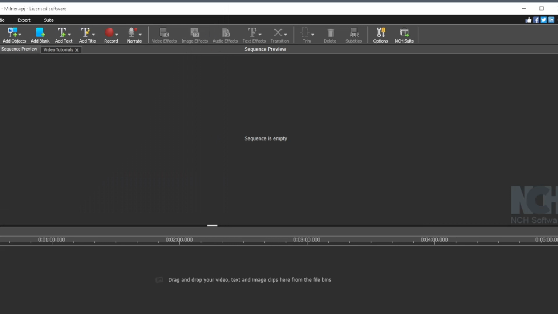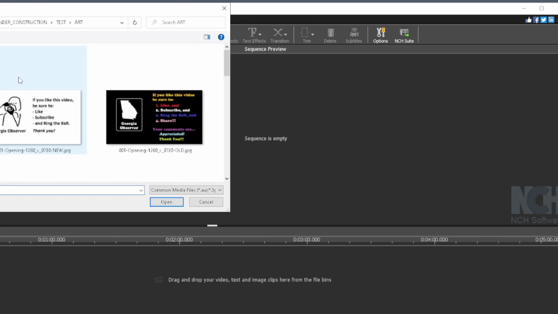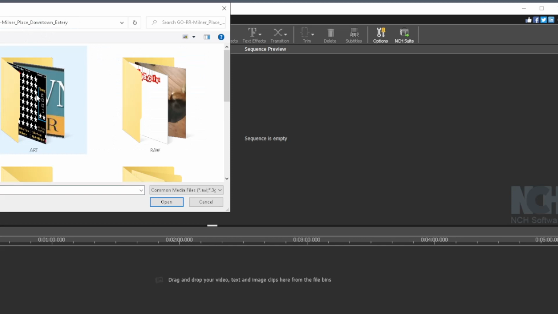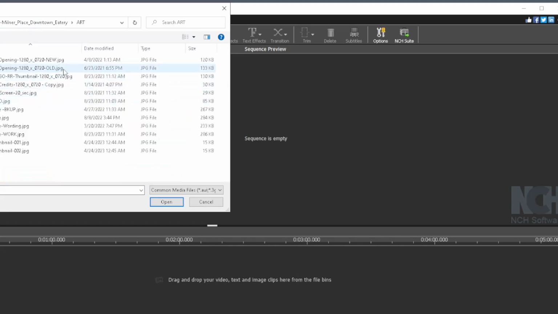Okay, now the first thing we're going to do is start loading files. First thing I'll do is load up my art. Now my art is little files I've already created.